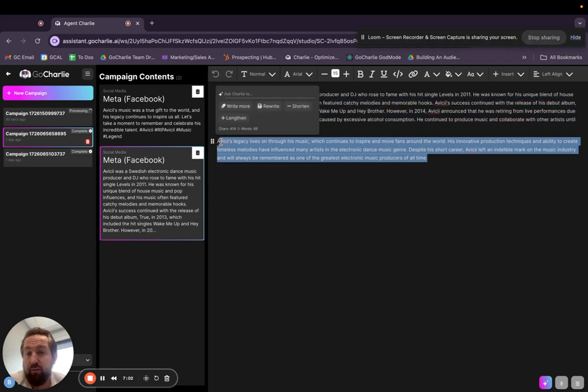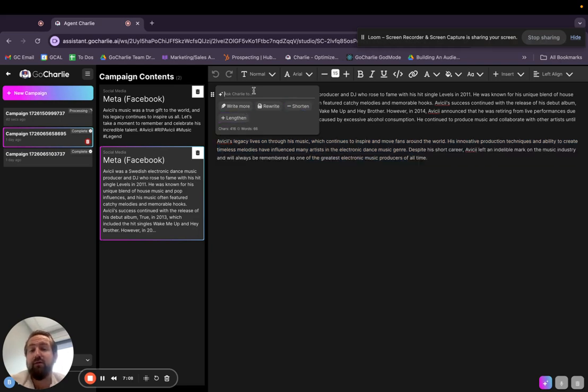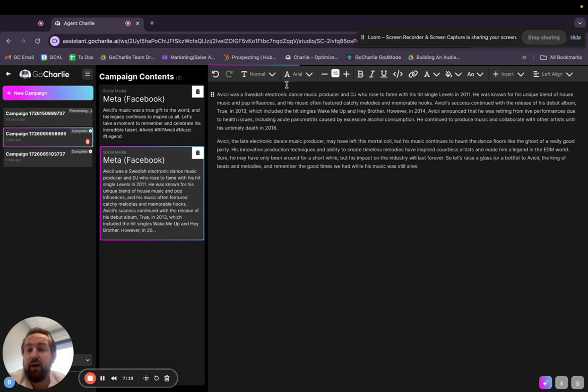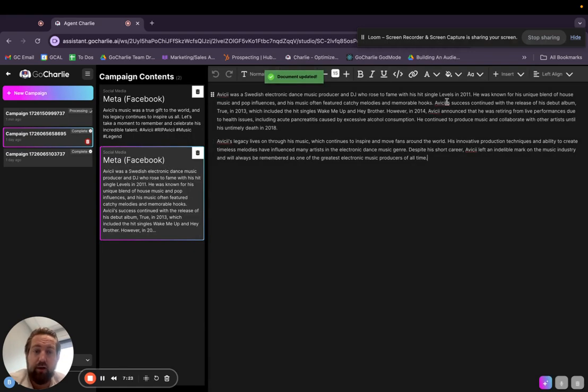You can simply highlight text, have Charlie write more, rewrite, shorten, lengthen, or you could even say custom instruction like change the tone to be funny and let Charlie run with it. All of these edits get made, and then they get saved back down to this document. So there's a little bar that comes up, so any of those edits would automatically get saved. This is just to confirm that those edits are being saved on your computer.